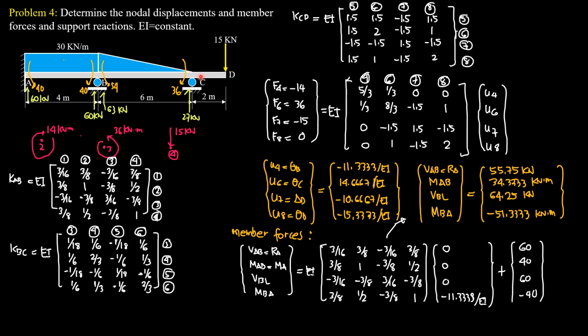Also if you compute the fixed moment, it's really 0 here, because we imagine that C and D are fixed. So the 15 kilonewton load acts on the fixed end, so it has nothing to do with the moment, but there is a reaction here which is also 15, and the load is opposite to the upward reaction which is 15, so that's why it's negative 15 downward, no moment.